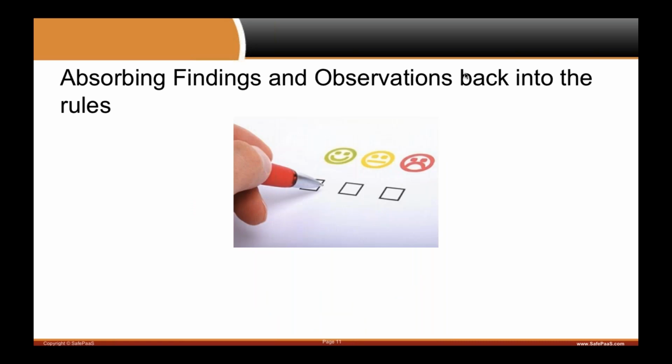Next slide, please, Jane. So next, we're really talking about how we're absorbing findings and observations back into those rules. What we've gone through so far is really just a way of gathering training data as we've created rules, and those rules are now running of their own accord. But luckily, within the audit field, we have requirements to go back and test transactions on a regular basis just to confirm that the model is working correctly. So for ourselves in the audit field, this is what we normally do: absorbing findings and observations back into the rules.